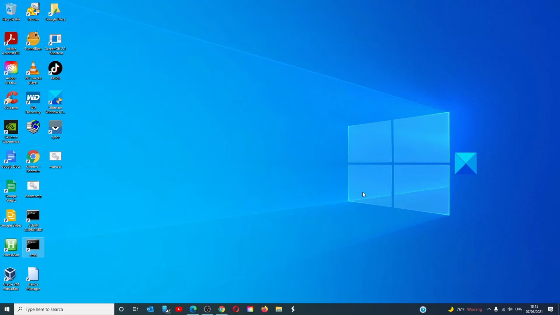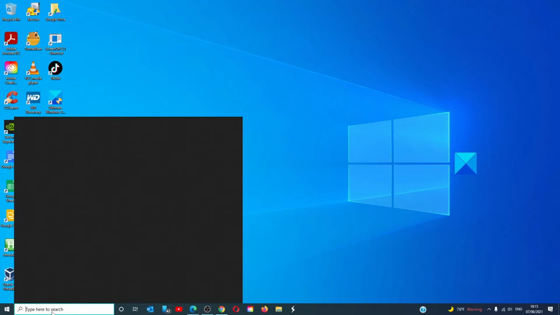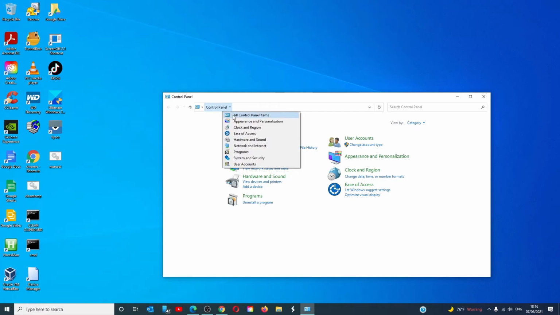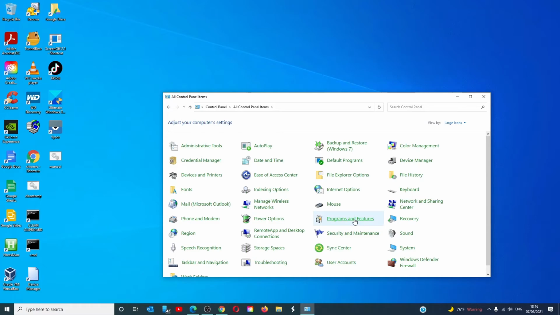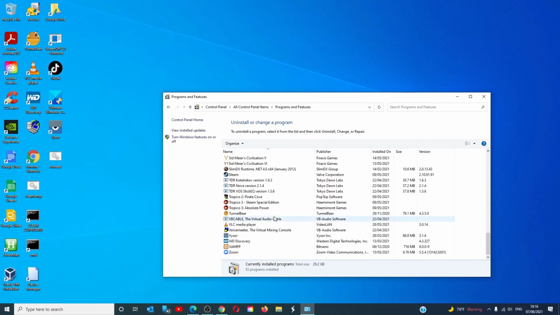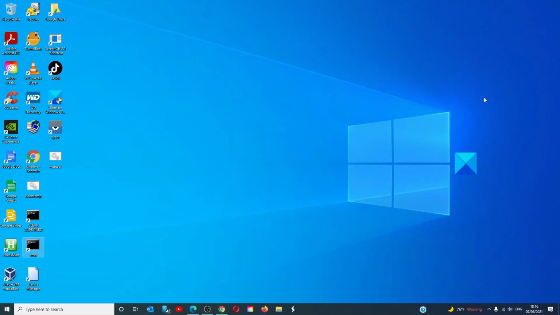To fix this, boot into safe mode with networking and try to uninstall the rogue software and the ransomware from the control panel. To do that, you would go to the control panel in safe mode, all control panel items, then programs and features. From this list, delete any of the program files. Then go back and run a good registry cleaner like CCleaner. Also, consider downloading a trusted anti-ransomware app and using it to protect your system and your information.